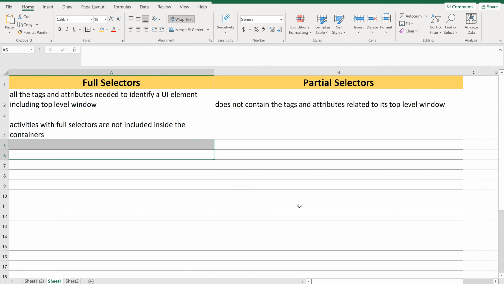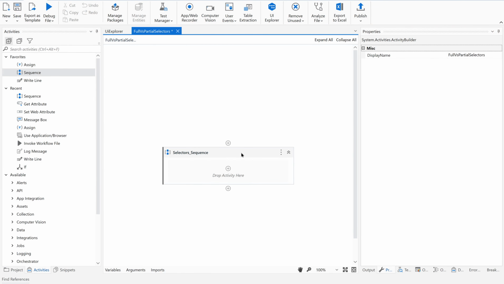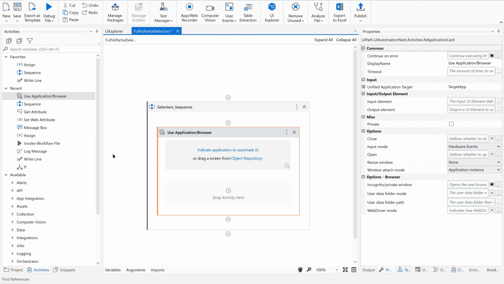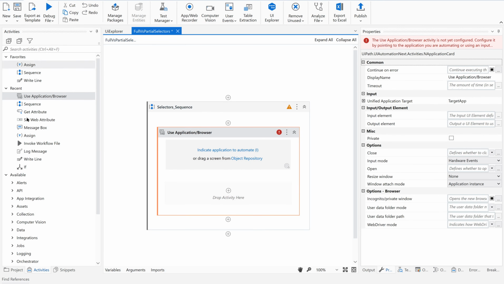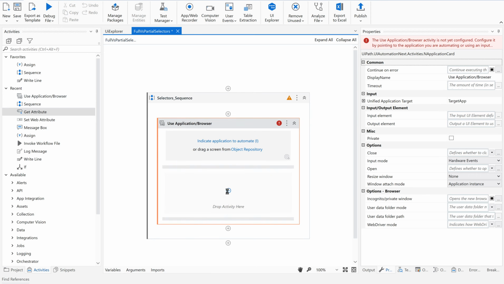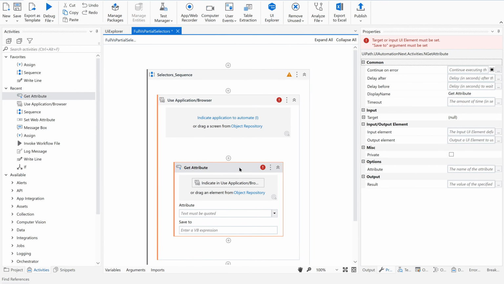Let us take one example. Let me show you, let us move on to UiPath Studio where I have created a separate sequence for our selectors demo. Now, if I have a use application or browser, whenever I add something like a get attribute activity which contains a full selector, it doesn't need to be added in a container, right?